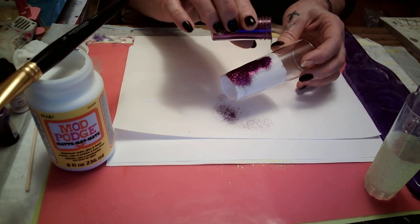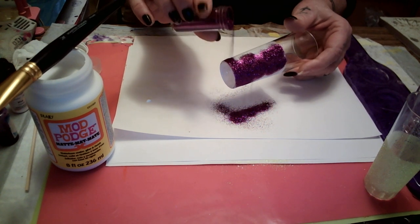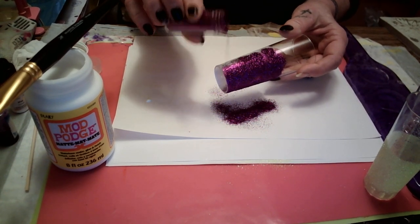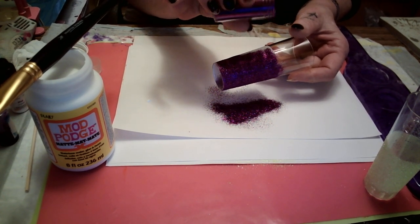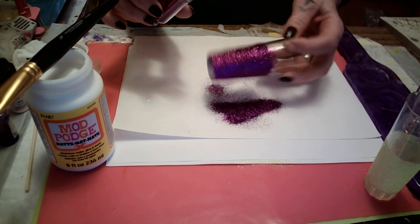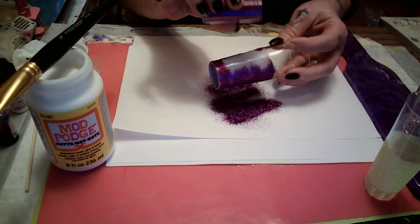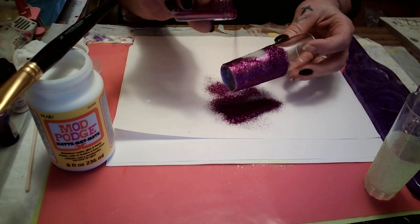I'll go pause and come back with the other two done. I'm gonna let them dry and put another coat of Hodge Podge on there over the glitter to seal it. Then they will be ready. I don't have an Etsy shop or none of that. If y'all see something that I'm making that you want to purchase, my email is in my description — so email me.